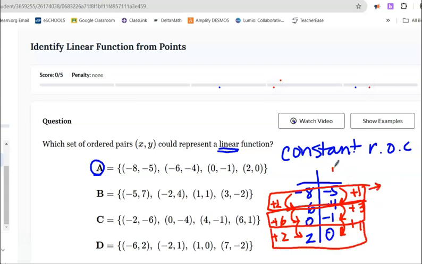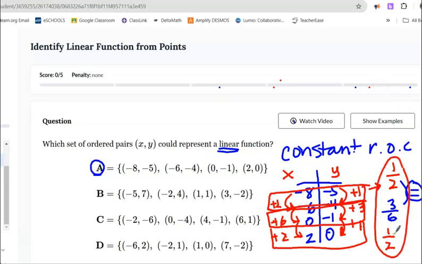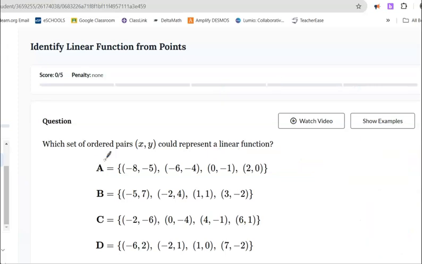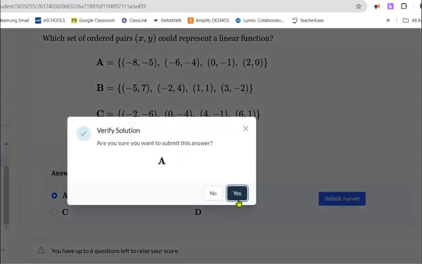The first one has a delta y of 1 and a delta x of 2. The second one has a delta y of 3 and a delta x of 6. They look different, but they're actually equal. And my third one has a delta y of 1 and a delta x of 2. So these are constantly the same fraction. That means that this is both linear and a function because it has no repeating x's. Now that's a tough one, but sometimes you have to draw the table to really see the pattern. So the answer here is A. Let's try another one.